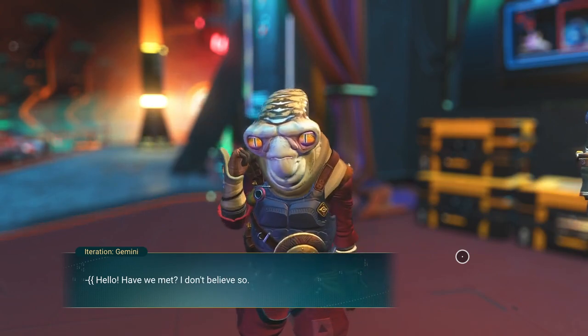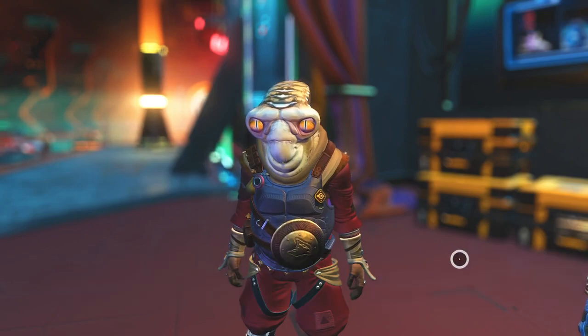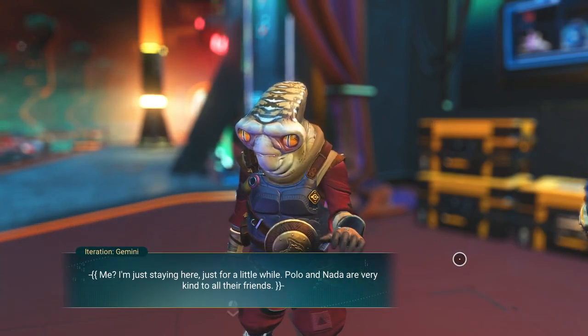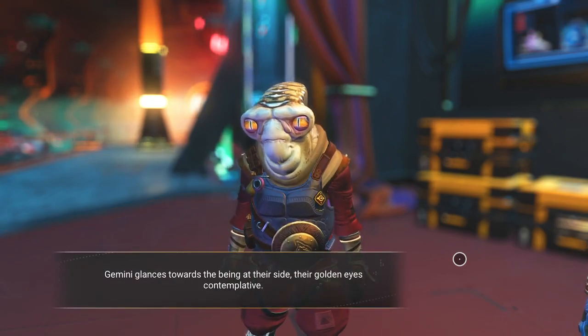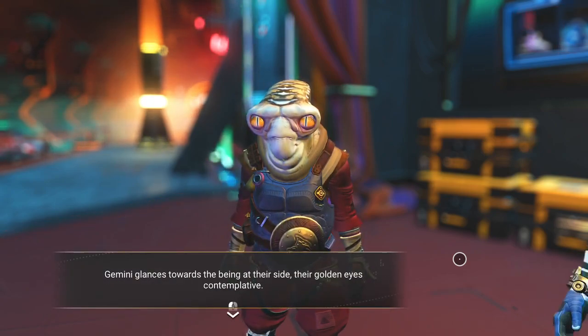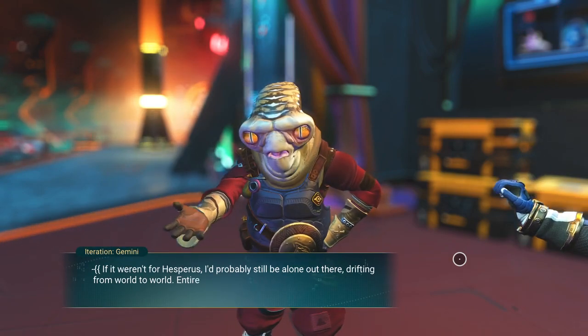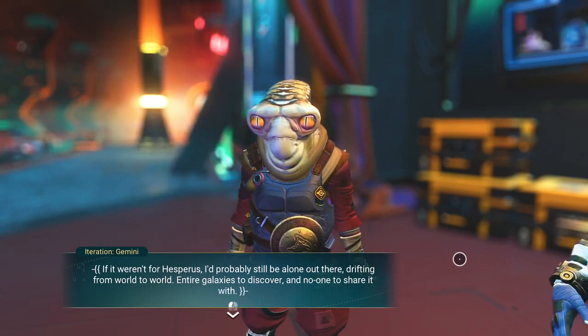Hello, have we met? I don't believe so. I'm Gemini. This is Hesperus. Me? I'm just staying here. Just for a little while. Apollo and Nardo are very kind to all their friends. Gemini glances toward the being at their side, their golden eyes contemplative. If it weren't for Hesperus, I'd probably still be alone out there, drifting from world to world in entire galaxies to discover.